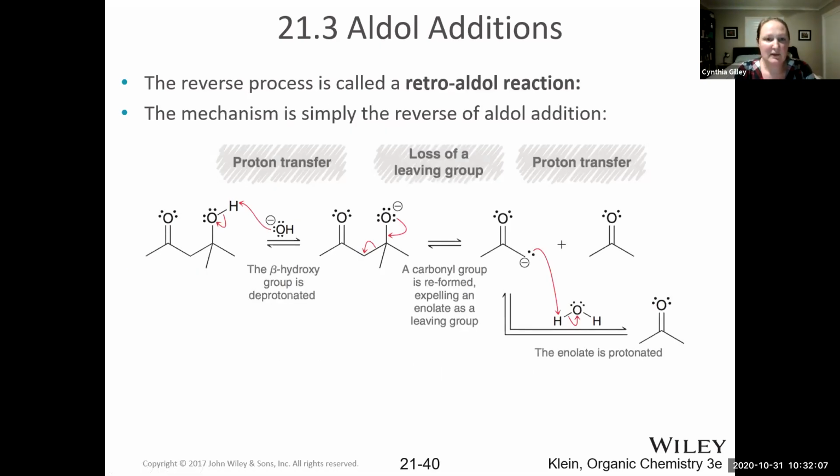So again, we talked about the fact that the reaction is reversible, and in reverse, we would call it a retro-aldol reaction. So the mechanism in reverse is simply forming the same intermediates as you would form in the forward direction. So again, the retro-aldol is favored for ketones, so we're going to go ahead and take a product that's formed from reaction of two ketones, in this case acetone, to draw the reverse reaction.